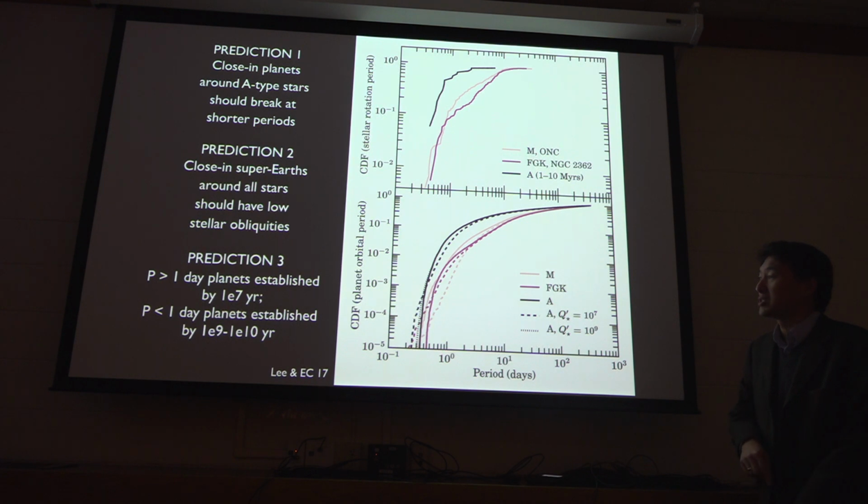And finally, there's a time dependence. Everything outside of about a day, all of this is established before about 10 to the 7 years. Everything inside of a day is established on gigayear tidal timescales. And so there should be differences in planet occurrence rate and the shapes of occurrence rate profiles between young and old stars. And here I was really encouraged by, I think his name is Aaron Rizzuto at Texas, who's developing ways of detecting planets around young stars with their messy RVs and messy light curves. He's going after these young stars, and I think that work is very exciting. Okay, so just some predictions.